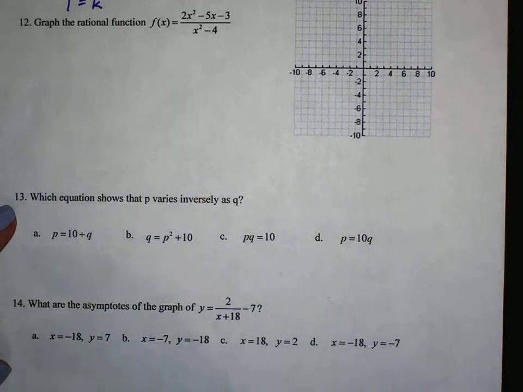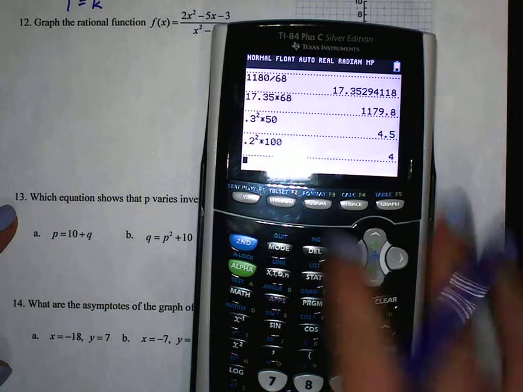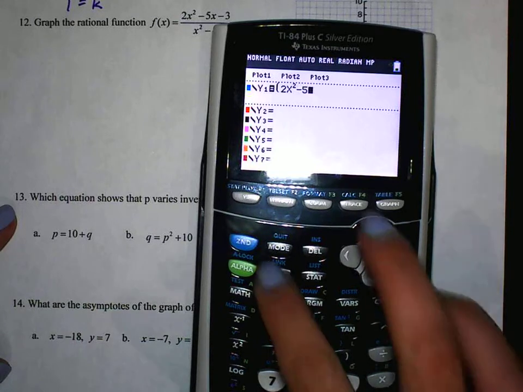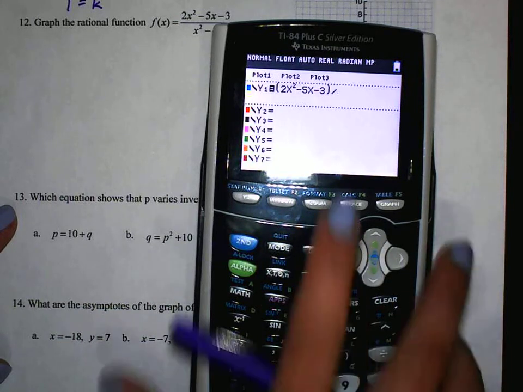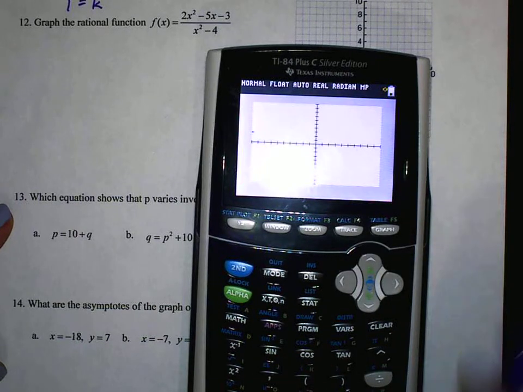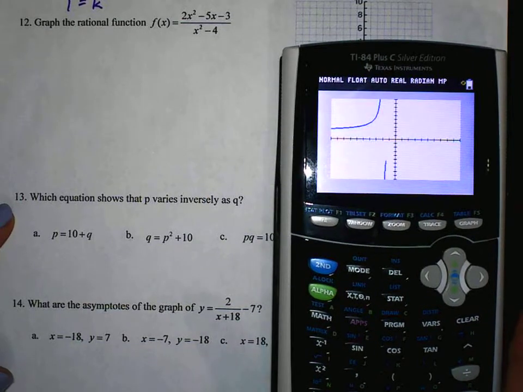So the thing that you want to do whenever you have to graph a function is go ahead and actually put it onto your calculator under y equals. Clear out whatever you had, make sure you have your numerator in parentheses, and also your denominator in parentheses. The reason why we do this is because we want to get an idea of what our graph should look like. And it looks like it's going to have 3 parts to it.